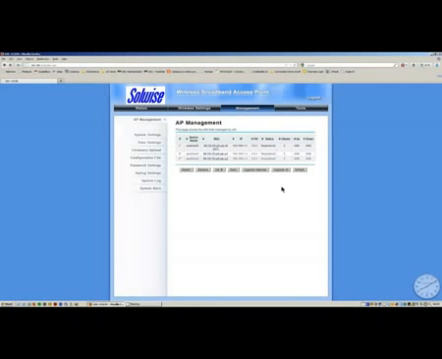So both of the thin APs are now registered with this access controller, and you can see they're all listed here with the IP addresses. If we hover over each of the units, you can see what operating frequency it's set up on, what antenna it's using, and its output power. All these are set to American settings at the moment, so they're set to the maximum output power of 26 dBm.